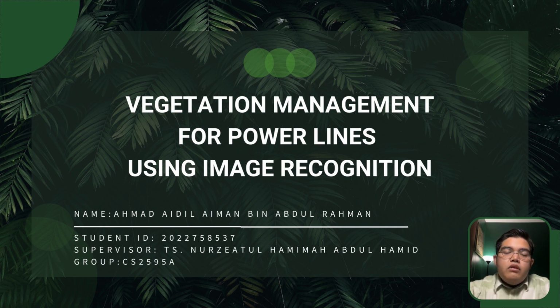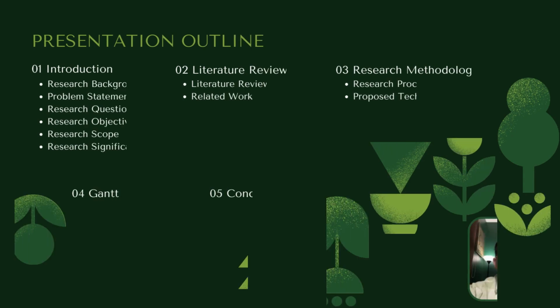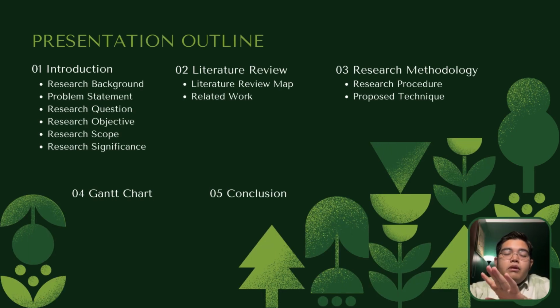Today I will be presenting my project formulation for CSP600 and my title is Vegetation Management for Power Lines Using Image Processing. My project is supervised by Madam Noziatul Hamimah. Throughout this presentation, I will be talking about 5 main bodies, starting off with introductions, literature review, research methodology, Gantt chart, and sum up with the conclusion of this project.